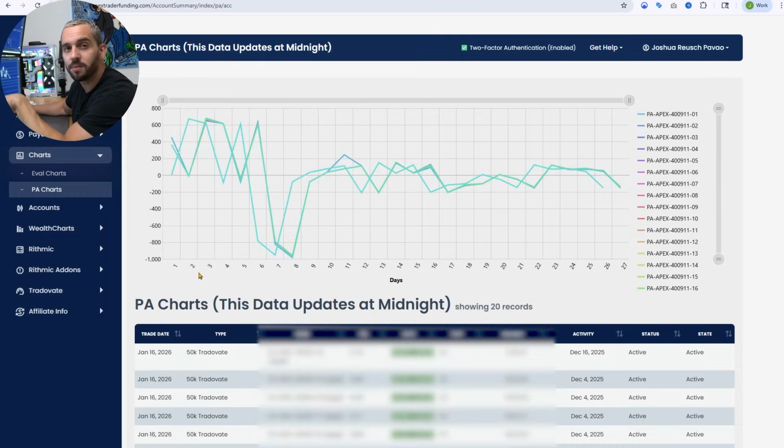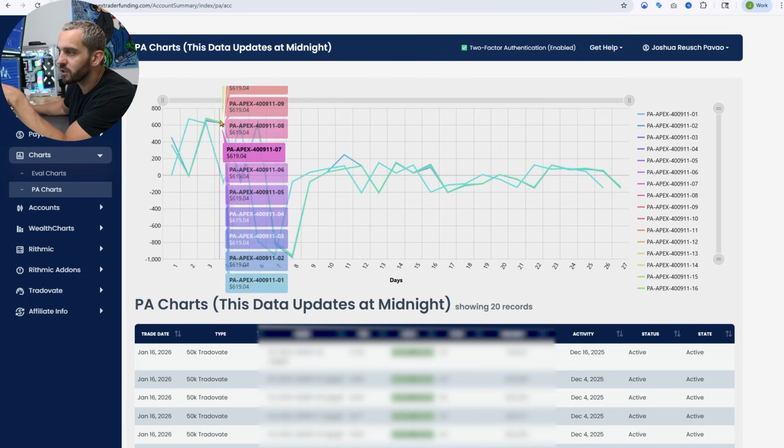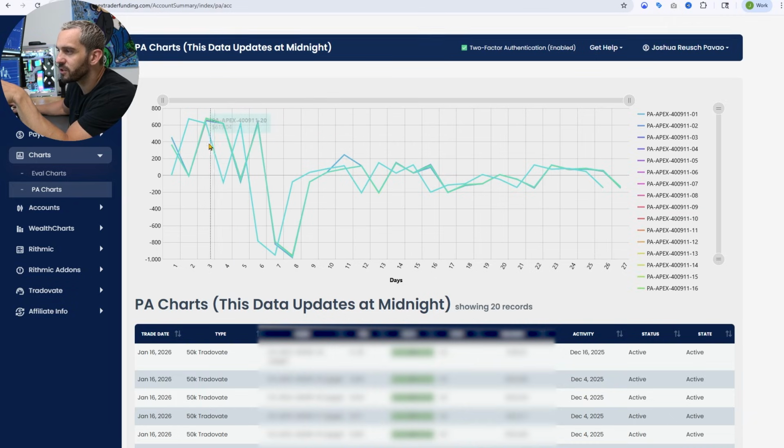The only thing we'll block out is the bottom in case there's any sensitive information there, but this is the part that I want to show you. When I first started, these are 50K accounts, and I'm still funded with it, I was in between the $400 to $750 range for my profit target. I'm going to show you how to calculate that, but we can see here, I was hitting about $700 a day. So we get to 600, 700, and all of these down here were break even. At the time of this, I did not have a daily loss limit as one of my rules.